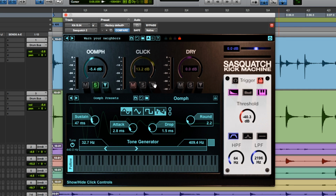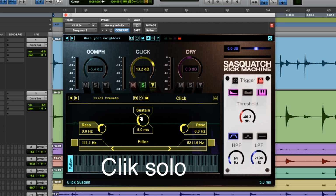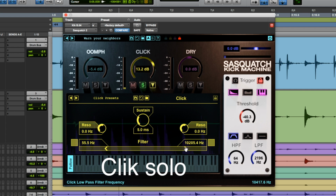Now let's go over to the Clik, and in the Clik section, you get some of the similar stuff. You get the filter here between 100 hertz, in this case, you can move this down to wherever you want, and the high. But you don't have the drop anymore. You do have sustain up here. So let me solo this Clik so you can hear it. Not hearing a ton of lows, but if I move the highs up, we'll hear a lot more highs. Really hear it there.